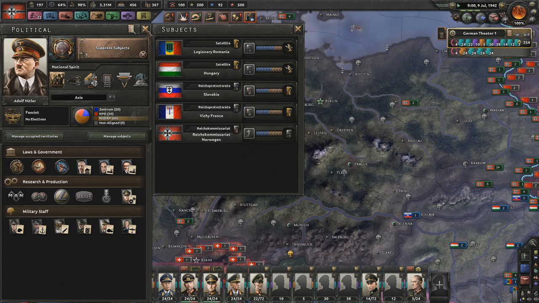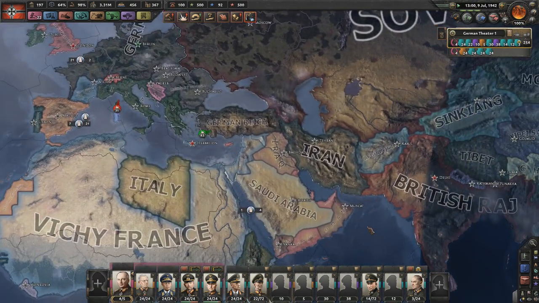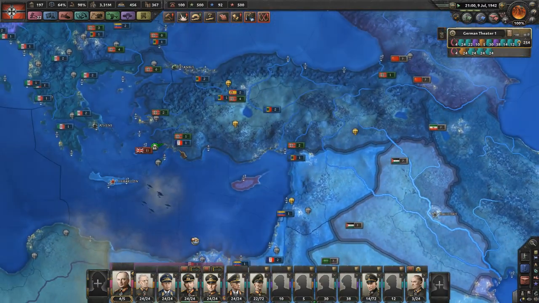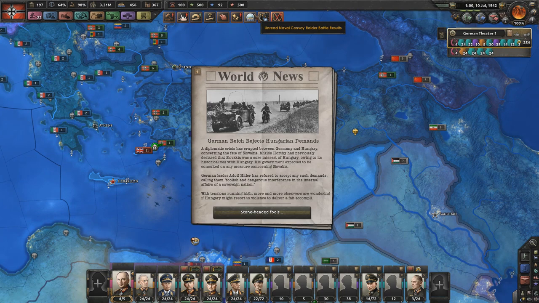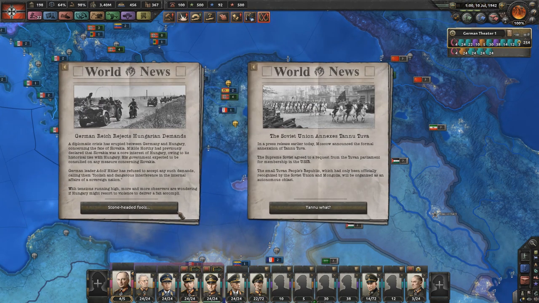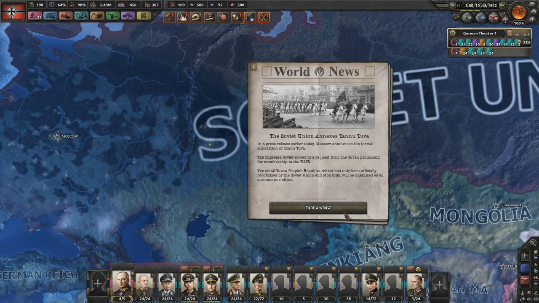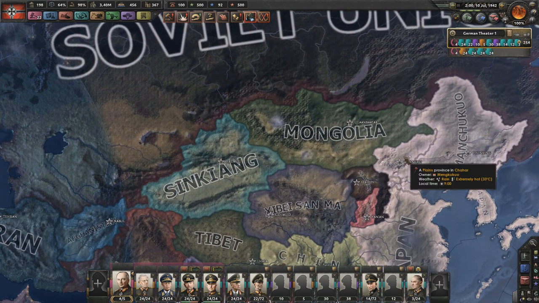And India's calling for independence in the middle of the war. Nice. Yes, we've rejected it, and the Soviet Union annexes Tannu Tuva. I just love the response to this. Tanna what? Because nobody knows who Tannu Tuva is.